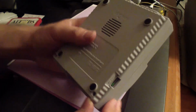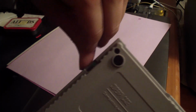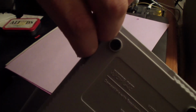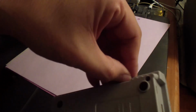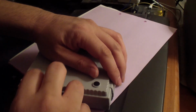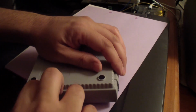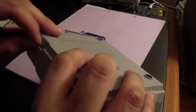This is a little bit difficult to get out from my experience, depending on the micro SD card you're using. For this card, it's kind of hard to get out. It's one thing I don't like about this case. These things are very hard to get out.